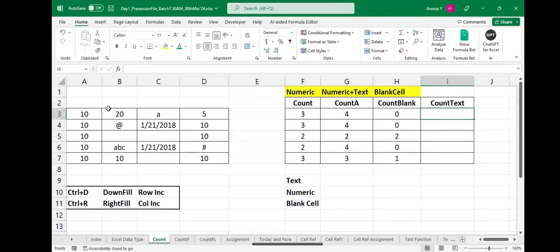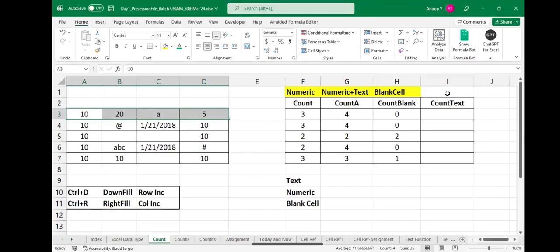So if you observe, between A4 to D4, when you counted all the values, what was the output? 4. And when you counted the numeric values, what was the output? 3. So 4 minus 3 is what? 1. And in this range, how many text values do we have?